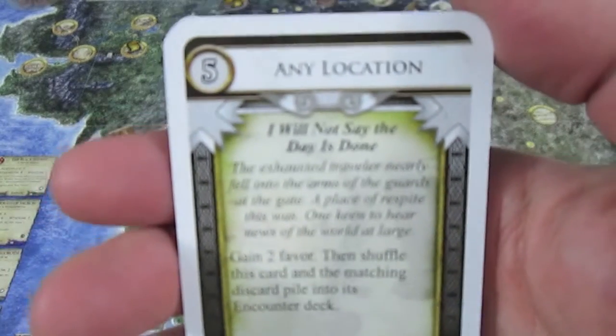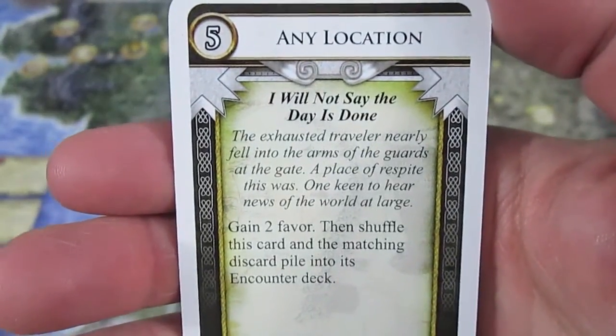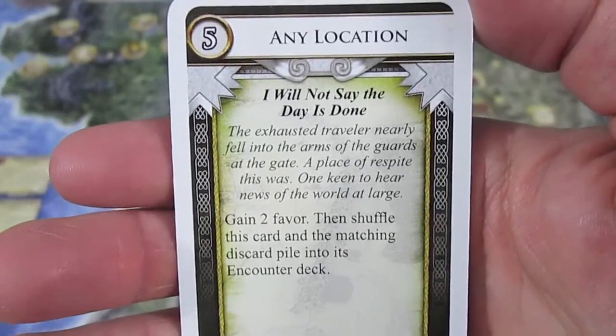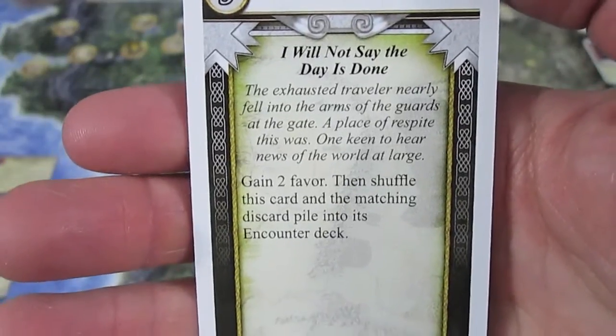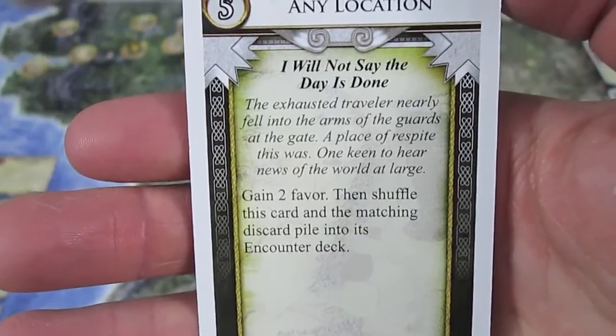And this card says, I will not say the day is done. The exhausted traveler nearly fell into the arms of the guards at the gate. A place of respite that was. One keen to hear news of the world at large. Wow! Gain 2 favor, then shuffle this card and the matching discard pile into the encounter deck.